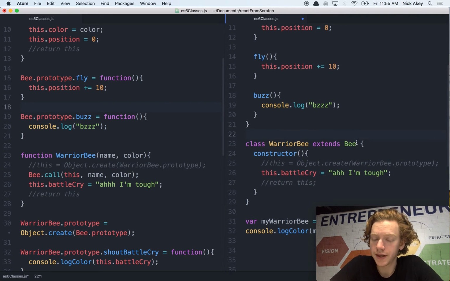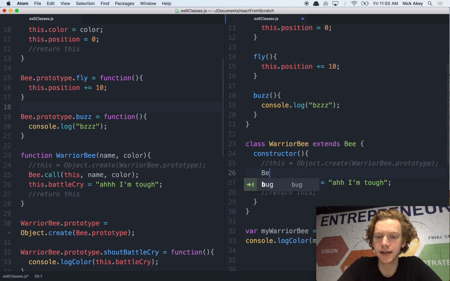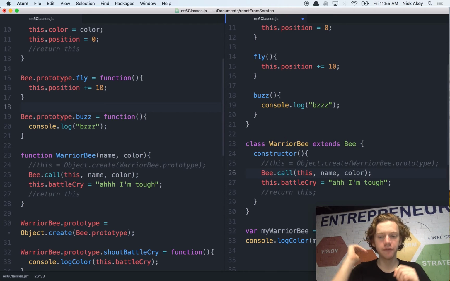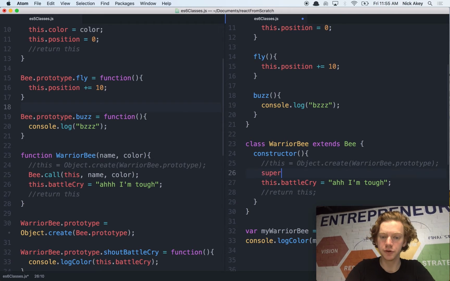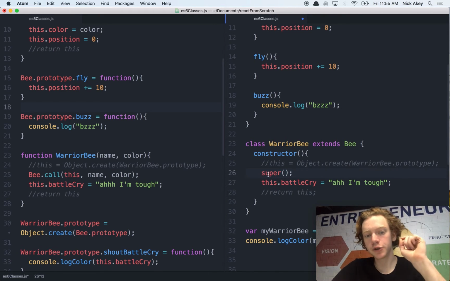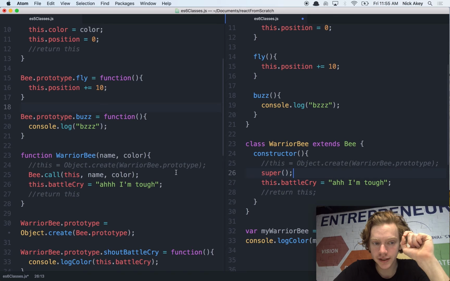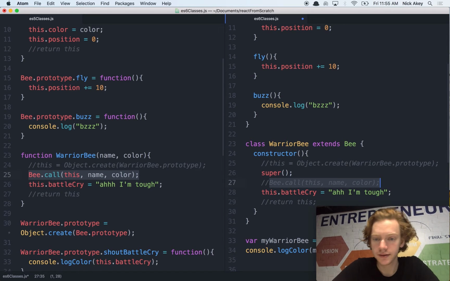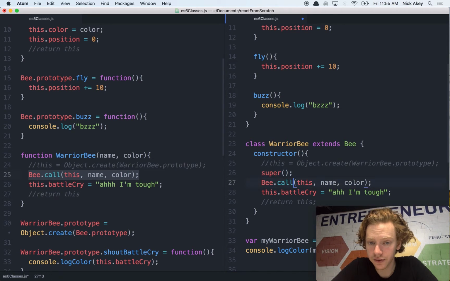Okay, but here's the thing. Remember, before we had to have .call. And here we had to say b.call this, name, color. So we still have to have something in here before we can assign properties. And what that is, is the word super. The keyword super is the equivalent of doing b.call this, name, color.